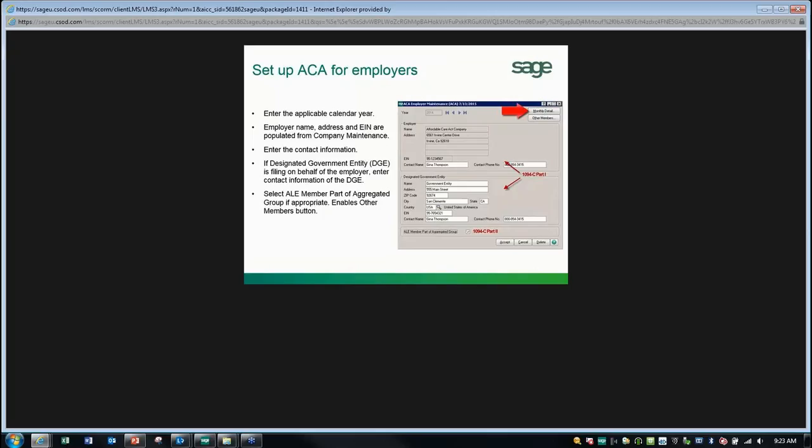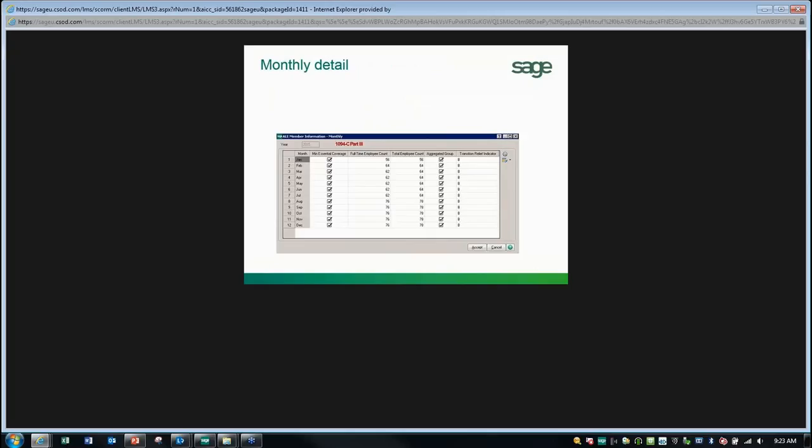And then right at the top where you'll see the arrow, that's the monthly detail. This is populated by that report that we ran earlier. Or you can do this manually, or you could be importing this information. Once you've imported from that report, you could manually edit this as well if need be.